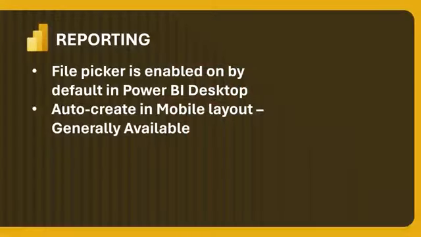Now let's talk about everyone's favorite topic, reporting. There's two updates here. Well, one announcement and one update. The file picker is now enabled by default in Power BI Desktop. In January, we announced an update for the file picker experience in Power BI Desktop. So with the April release of the Power BI Desktop, the file picker is enabled by default.